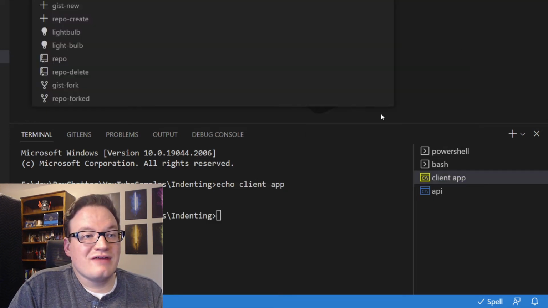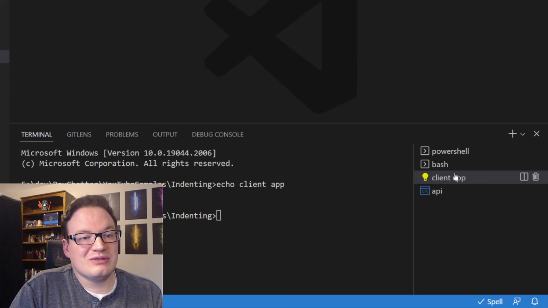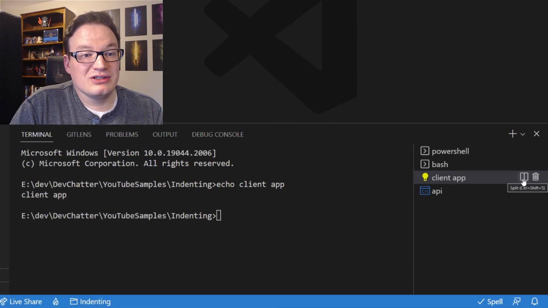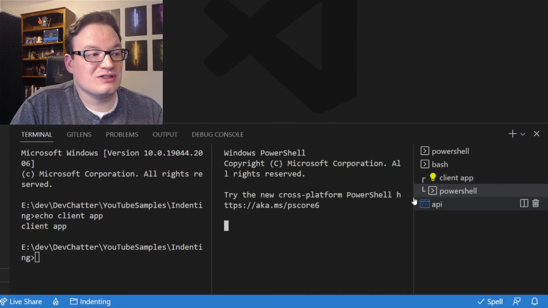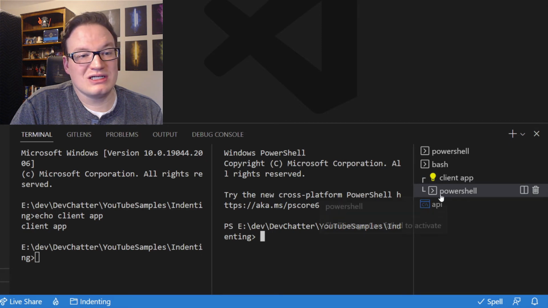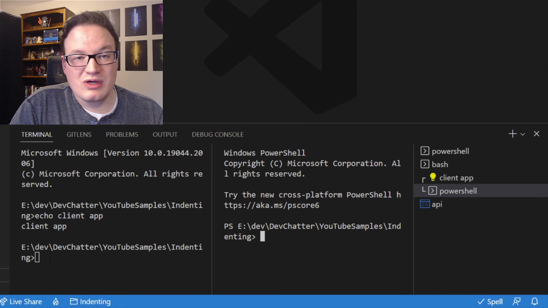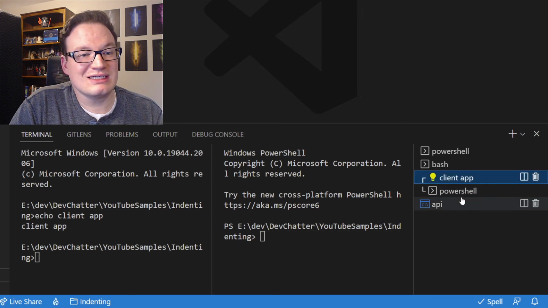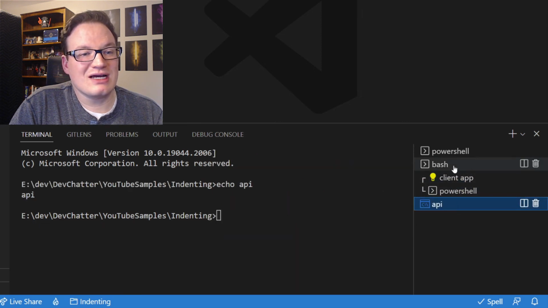And if you're still having trouble, you can also change the icon. So if you really need to, you can make the icon a light bulb on this one. And additionally, not only can you do that, you can also tell it, hey, I want to have a split console. And you can get side-by-side when you're in this one. So if you like having side-by-side where your client and your API are both running side-by-side, maybe one's hosted on one port and one another port when you're doing local dev, and you can open it like this. And you can see them side by side. So you'll see your other ones are not side by side, but this one is.